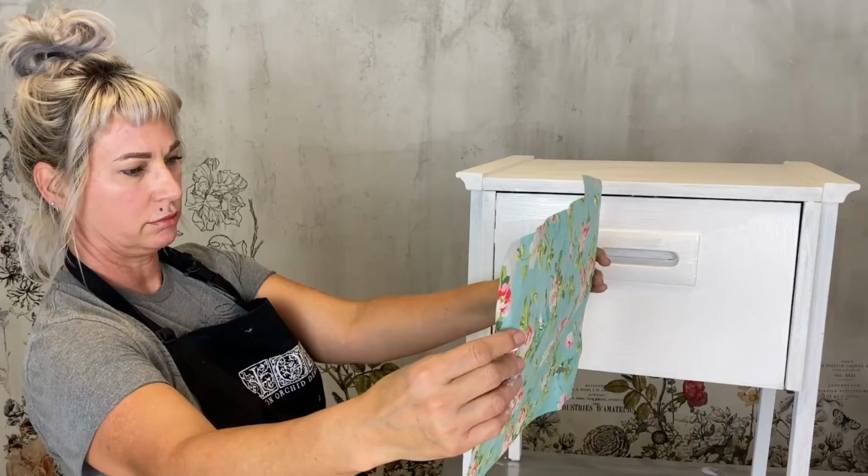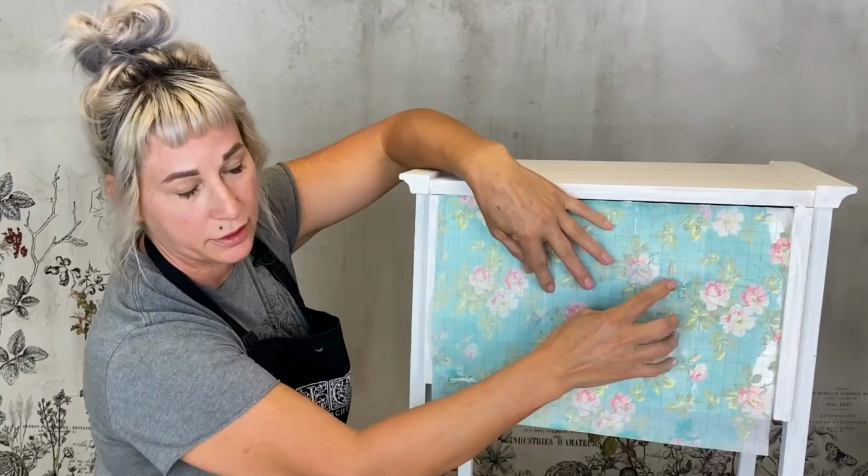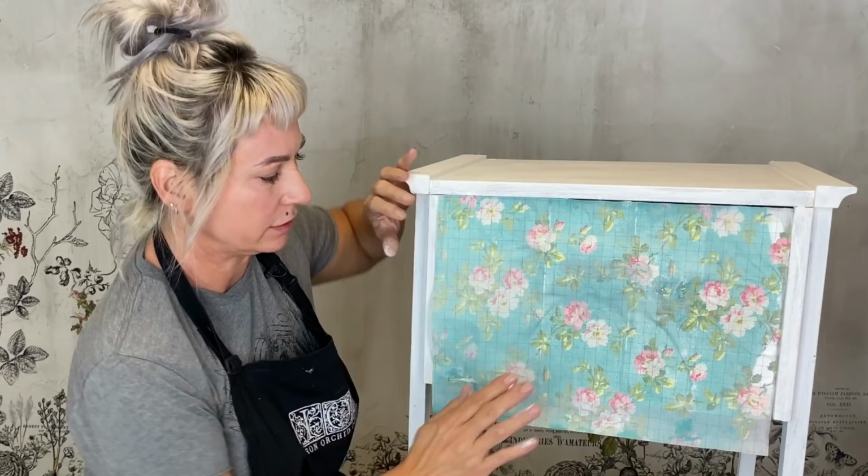We are going to lay that bad boy right in there. And notice that there were some holes because we had cut through on the hinges on the first project. Don't even worry about it. When this is all together, you'll see how all of those elements actually work together for a deliciously charming and distressed result.